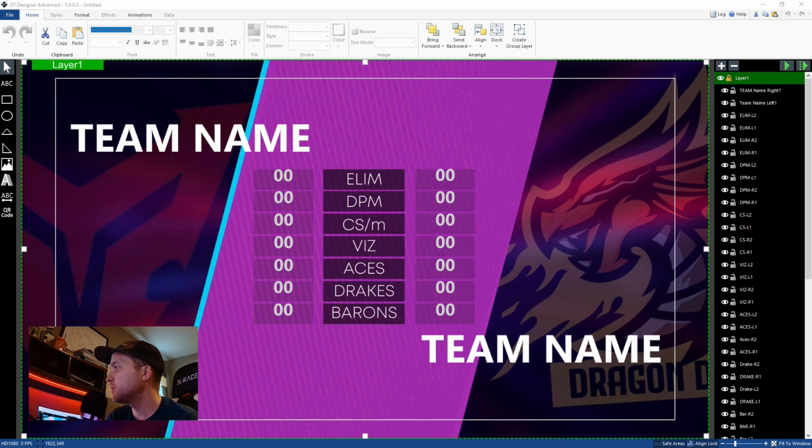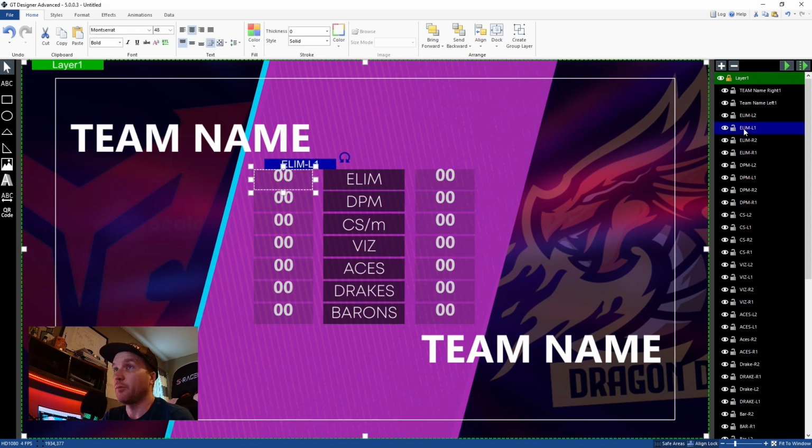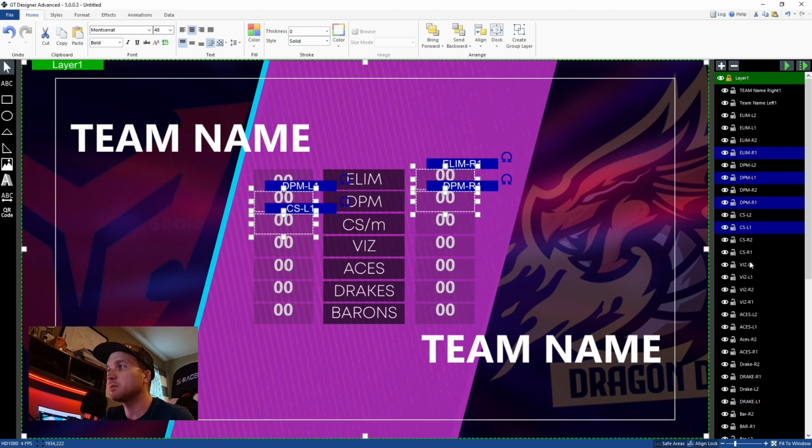Alright, so here we are. We're gonna edit all these things and link them up, sync them up. You might see this looks crazy over here. That's because all of these things were named Elim 2, Elim L. So the ones that are named 1 are the text. And so we're just gonna go through here and see if we can multi-select all these and do this. Nope. That would have been cool.